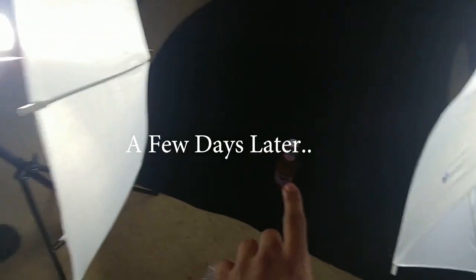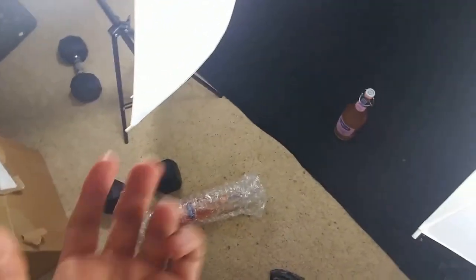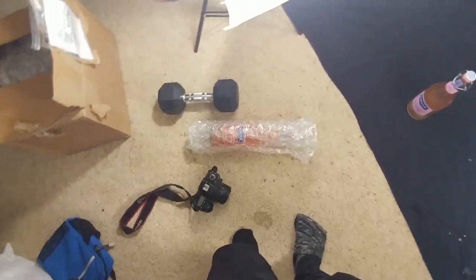So I have somebody in mind. Hopefully they're going to be down for this. We'll see. I'll keep you guys updated on the process. The next stage will probably be just studio work. I'm basically doing kind of an informal setup where I have this on the ground. I'm just going to send this to the model so that they can see the products and then we'll go from there.